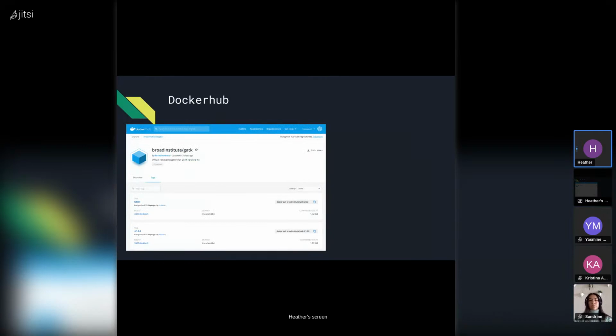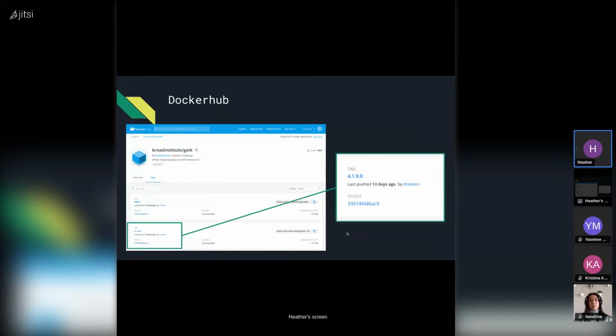Here's an example of Broad Institute's Genome Analysis Toolkit. They will package up some underlying operating system, install everything they need, like Java, and then they'll add GATK to that image so you can use it. And again, they have this really handy back archive of different older versions. So if you need 3.6 or something like that, they will very likely have an image there that you can just pull.